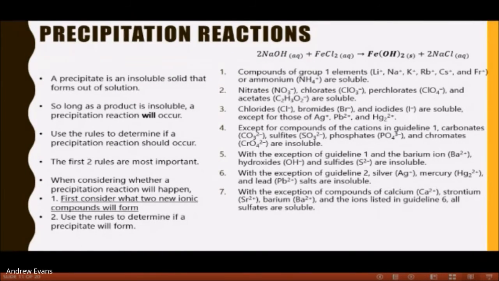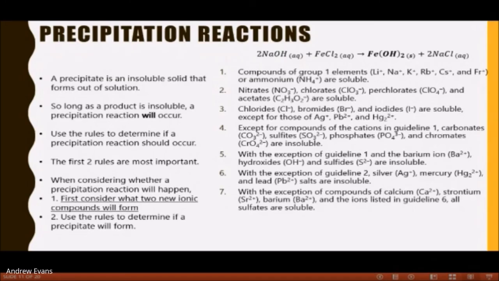Then we look at our rules on either of the products. Do either of the products form a solid? Now in this example, I've given you the states of matter, and the answer is yes. But if I didn't give you the states of matter, how would you determine that? And that's where we get to these rules. So let me read through the rules and break them down. Rule 1 is the always soluble, never solid categories.